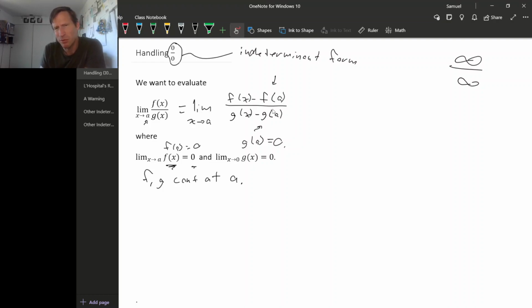But now that we have them both there, this is starting to look a little suspicious, because this numerator looks as if it's trying to be part of a difference quotient, right? f of x minus f of a over x minus a. It looks like it's trying to be this. The only thing that's missing is the denominator. There's no over x minus a. And actually the same thing is happening in the denominator. It looks like the denominator here is trying to be a difference quotient involving g, except there's no x minus a down there.